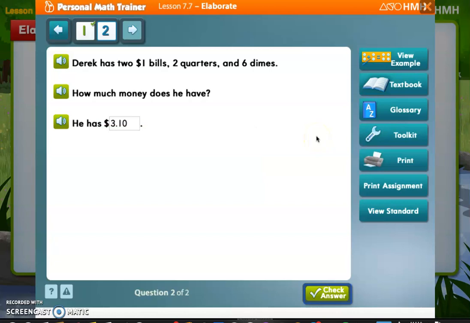Okay, so again, a little tricky. That one actually kind of dealt with almost like regrouping, because again, those 2 quarters and 6 dimes went past 100 cents, so we made a whole nother dollar, and then once we did that, we still had an extra dime left. So again, that would be another good problem to use real money with, because that will kind of help you see, oh, okay, I have to now take all of these coins and turn it into another dollar bill, and I still have 1 dime left over. So again, I highly recommend using real life money if you have the ability to do your math homework for today. Okay?